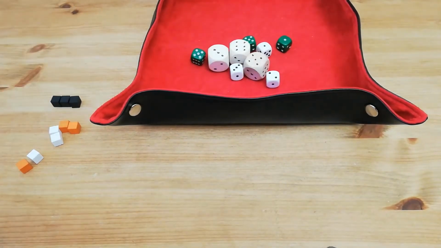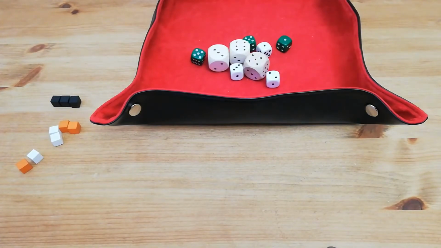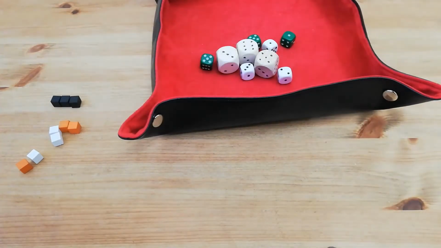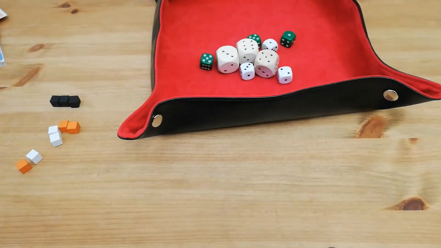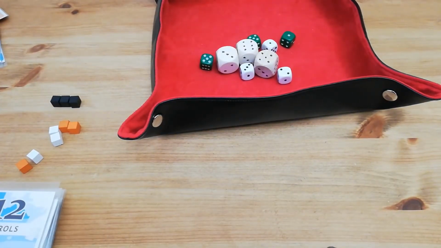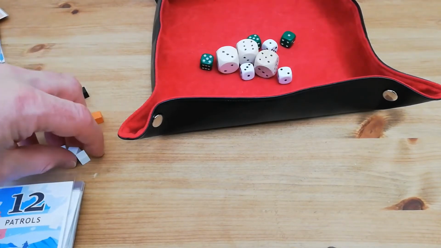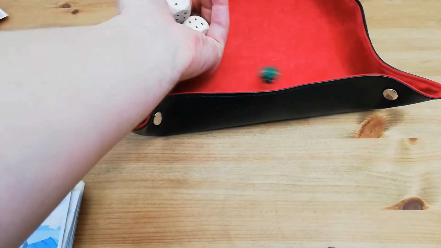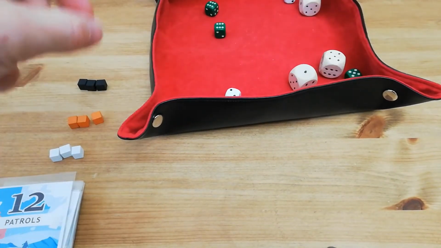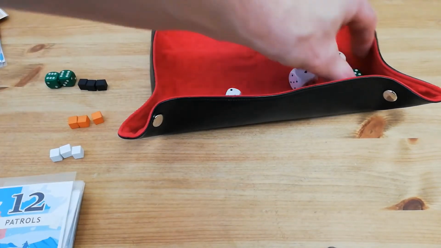So the first thing to do is you take these cards, there are 12 of them, hence the name 12 Patrols, and give them a good shuffle. Take 3, put them to one side, and then you have a pile of 9 remaining. Okay, make sure your cubes are organised by colour, and then roll the dice. And then the colours of the dice need to go with the coloured cubes.